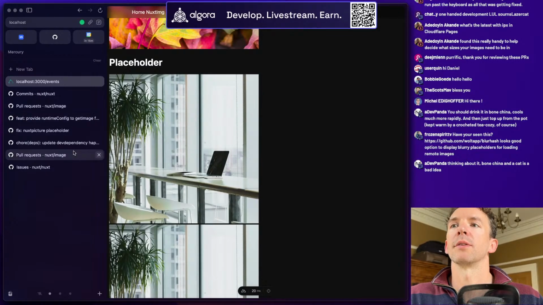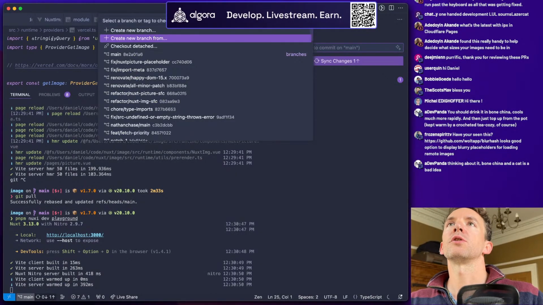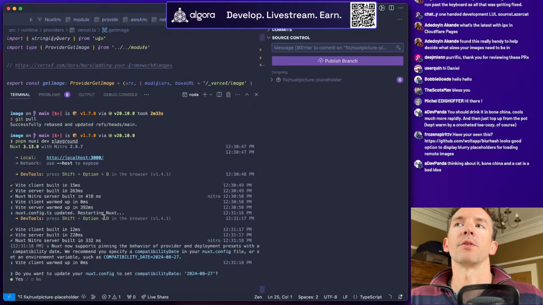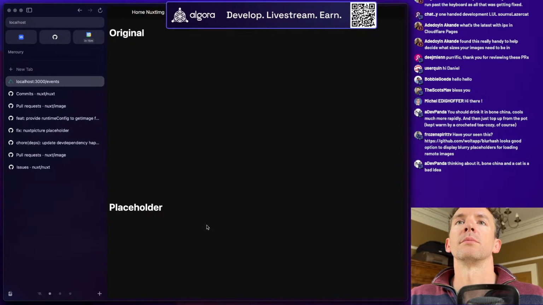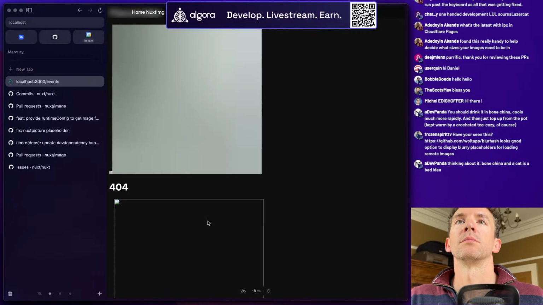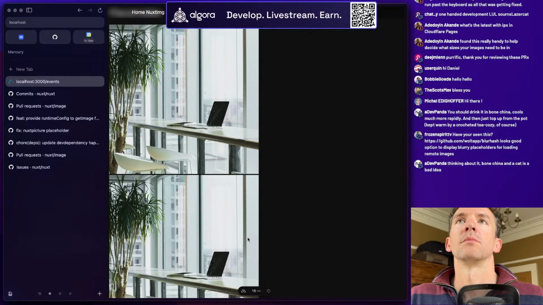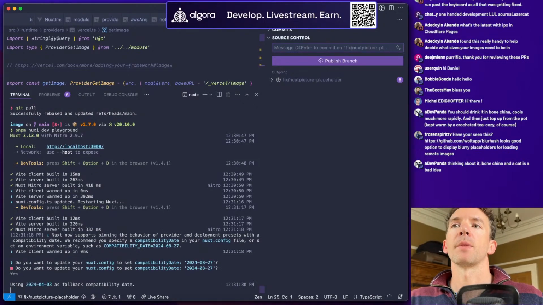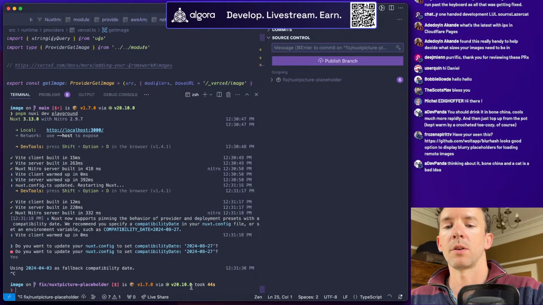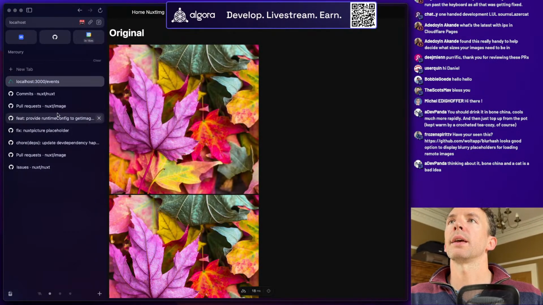Yeah, there's no placeholder at all. Yeah, okay. So this is just clearly a very good solution, right? So now we have a placeholder. Cool. Great. Good stuff. Now I push that, I guess.